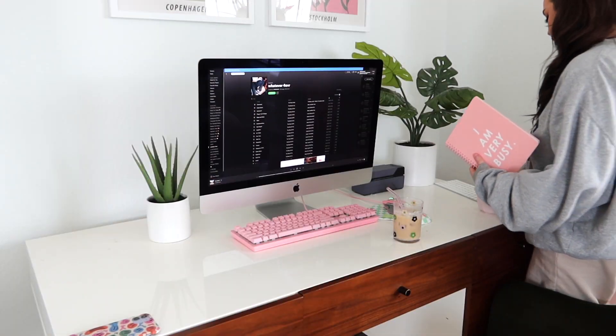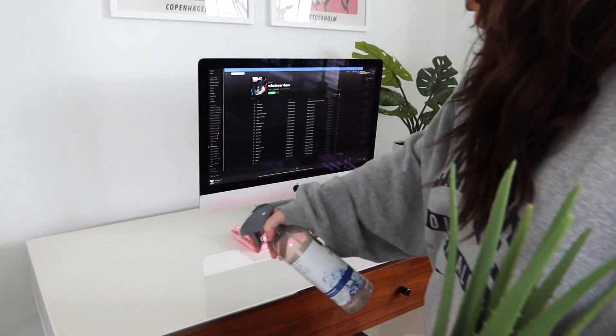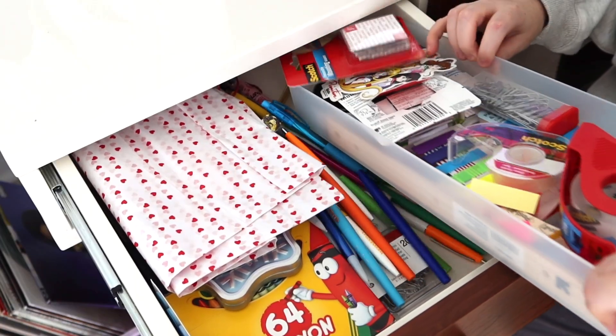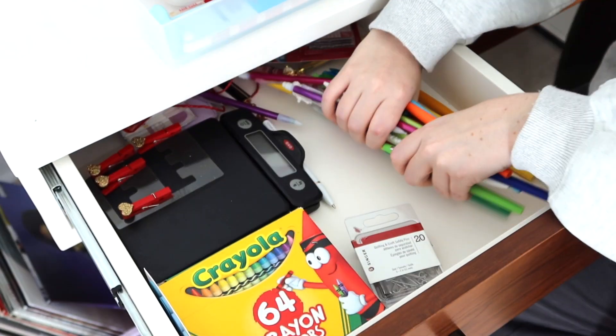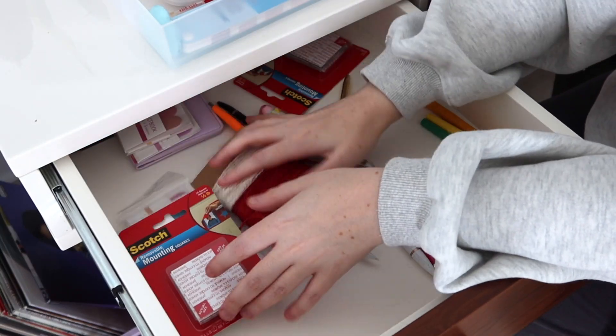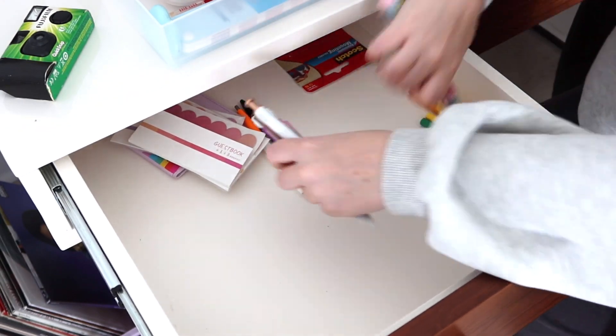I'm actually going to be organizing my desk setup throughout today's video. Right now I'm cleaning off my desk, removing all the clutter, and giving it a good wipe down. This plant is on its last leg because I kind of forgot about it, but I'm going to put it on my desk so I remember. Next up, I'm tackling the inside of my drawers — this one has become my junk drawer where I throw all my pens, pencils, and random nonsense. Today we're going to clean it out, organize it, and make it more functional.